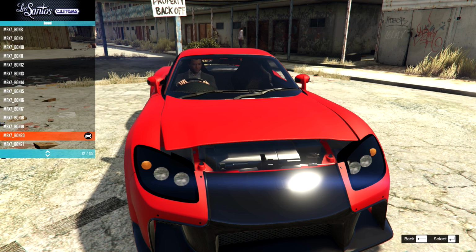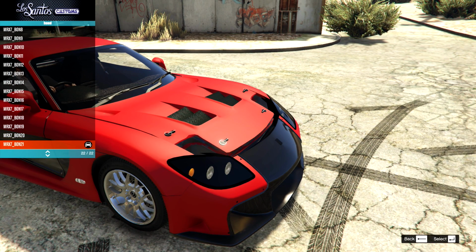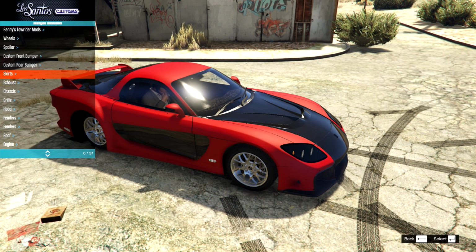Then we also have the carbon fiber version of that. And then we also have this shorter one. That must be for the RX-3. Hoping it's RX-3. I'm going to look stupid. Front end. And then we also have that one. So we need to go back to whatever it was, number 6. There we go. Right, so what do we have left then?